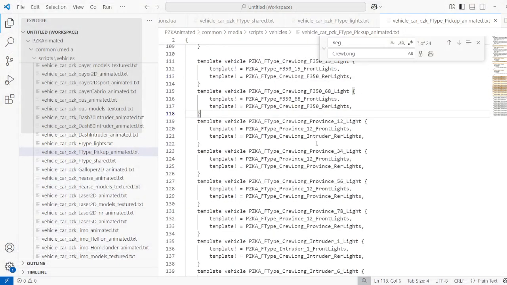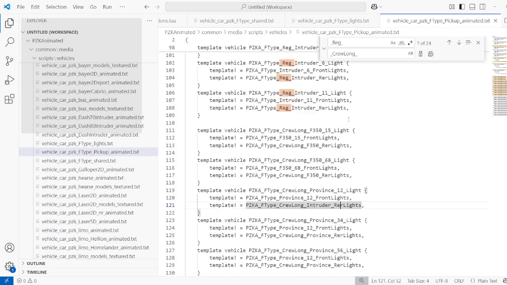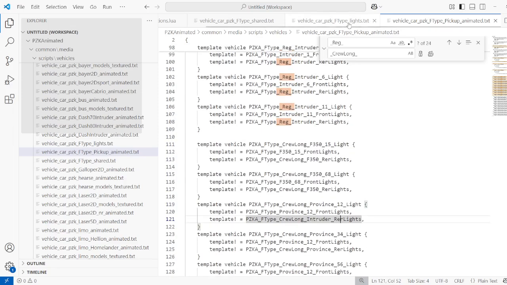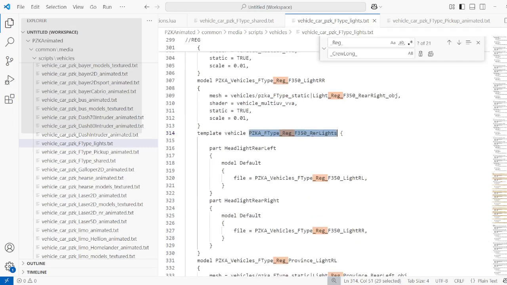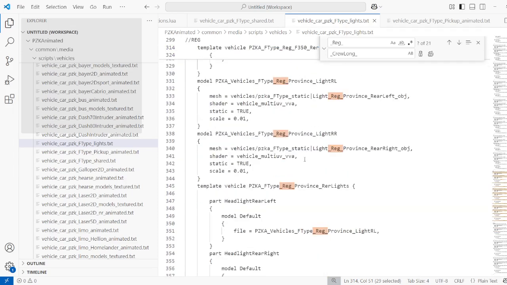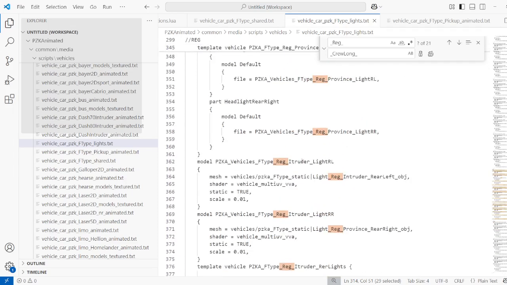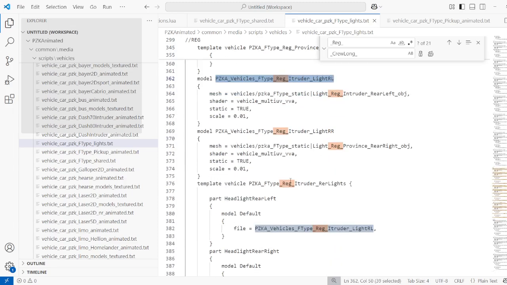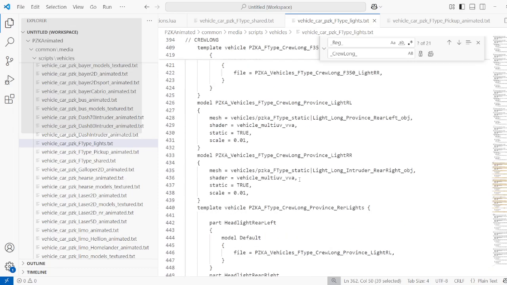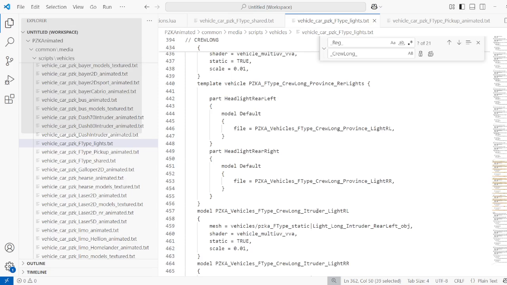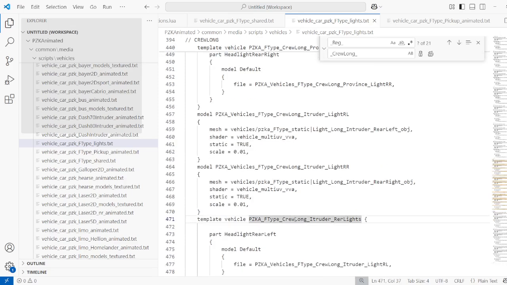So what's the problem here? That's the intruder rear lights. Well, that's a bit awkward. Why is it rear lights? Yeah, that's because here it is rear lights, intruder light, crew long, long intruder rear lights.